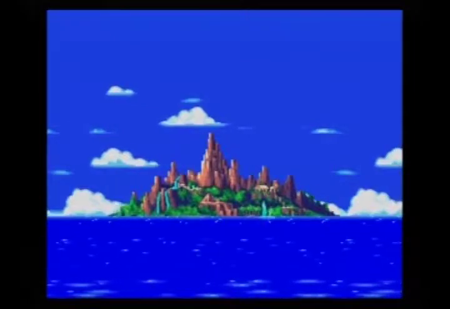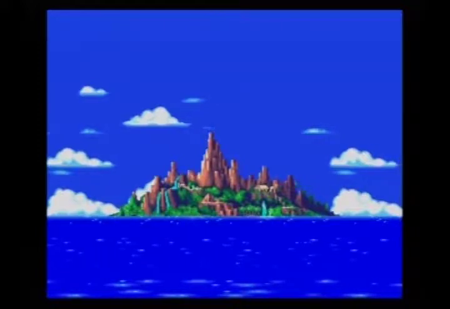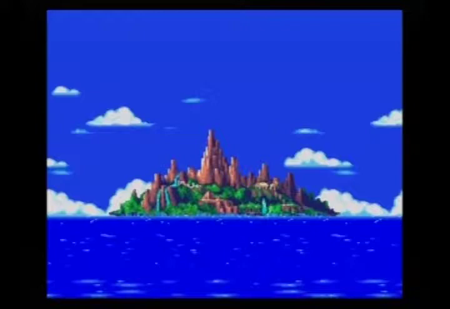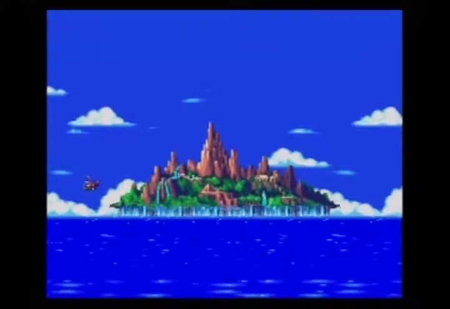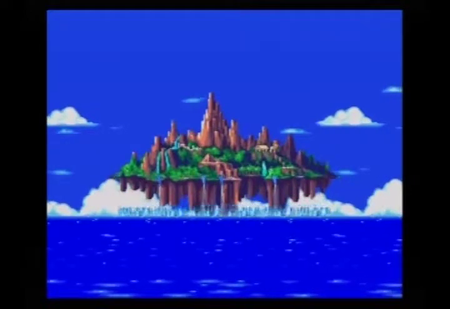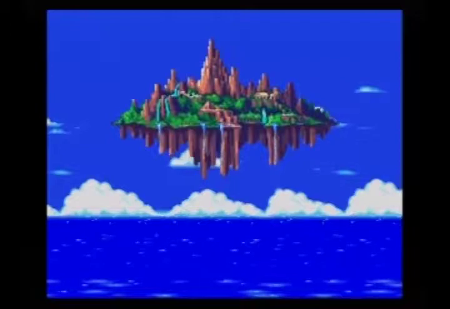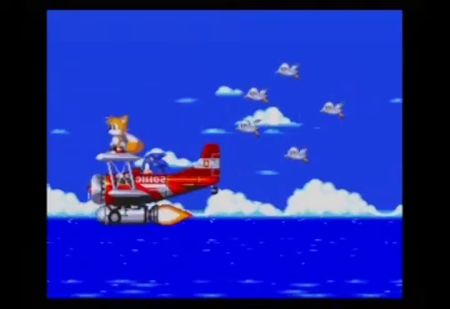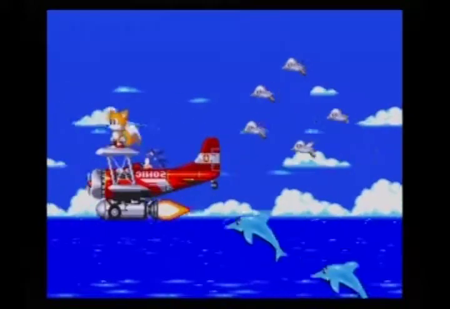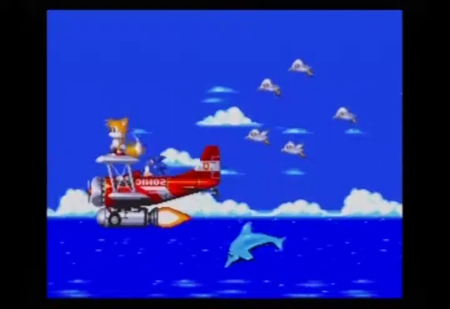So... Alright, do our congratulatory lap again. Or we'll just drop this off here. What? Who saw that coming? Angel Island is actually a floating island. And there's also seagulls and Echoes the dolphin.